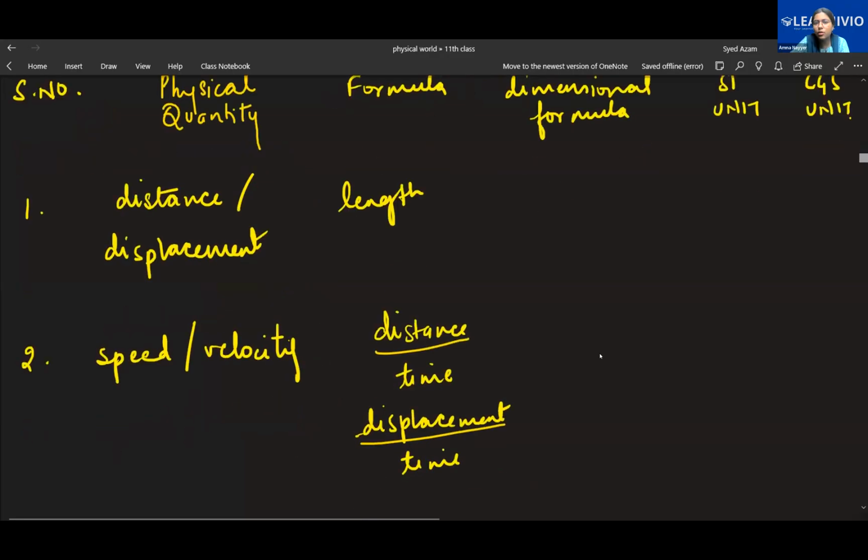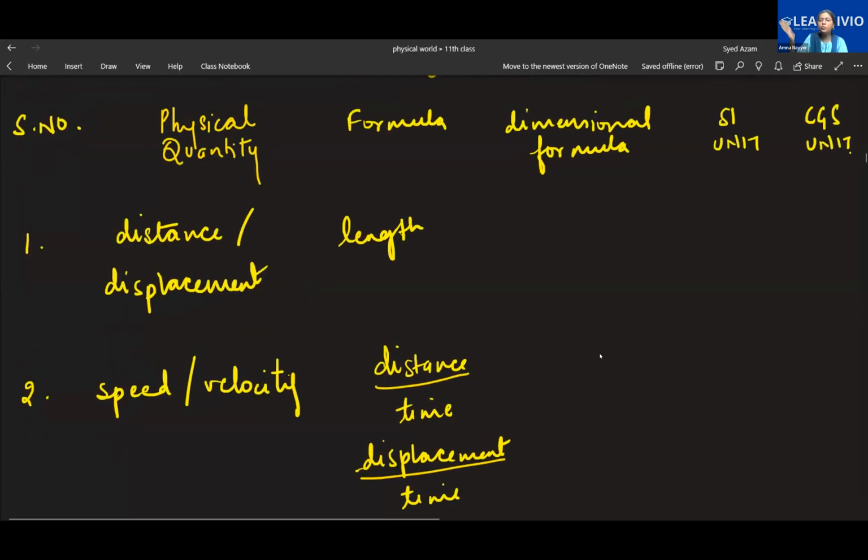So it's better if you draw it in tabular form: serial number, quantity, formula, and all like this. So we'll go one by one, and then I'll give you time to write down all these things. Displacement, forget. Distance basically means the path covered, length that is taken. So dimensional formula is of length only. I'll tell you one thing. We'll do this table in two parts. This is the first part. Then we'll do some calculations, questions, numericals. Then we'll complete the table in the second part. Why I did this? Because the first part is very important and you should memorize few things from the first part. Second part is this formula.